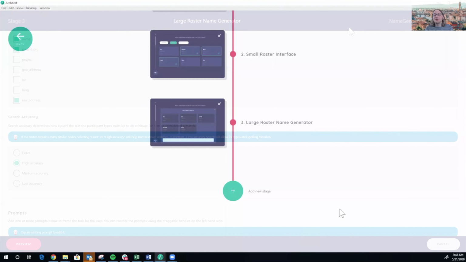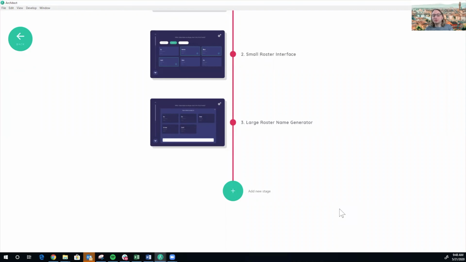I want to thank everyone for watching this short demonstration of how to use roster data in Network Canvas. As I've shown you, CSV data can be imported to use as a roster, just as long as you remember to use the name column to rename your data and to use the heading row for your variable names.